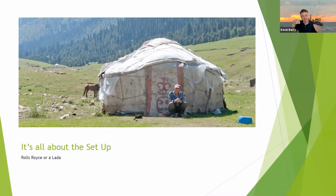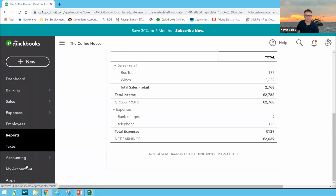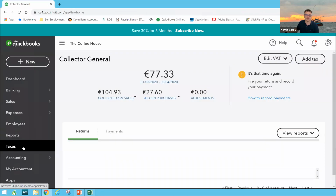Okay, and it's a bit like QuickBooks. You've got to set it up right in the first place. Now the product is there, but it's like having a brand new car and not having the license to drive it. It's not much good to you, is it? So set up again, just a bit of attention at the start, even relook at it. I'll show you the key things, like the VAT is really fantastically improved on the setup, and it comes pre-set up now.